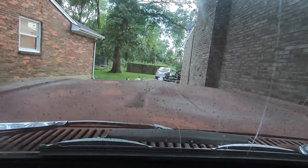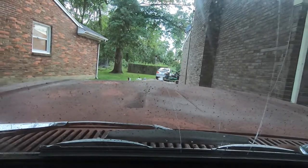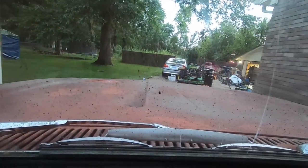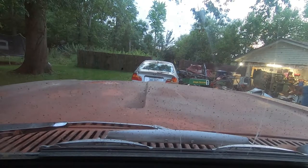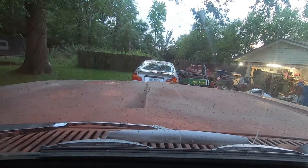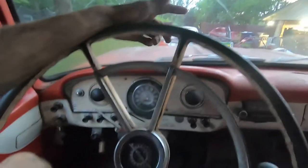Gear's not synchronized. Okay, take it off on a hill. That's not good for the clutch. I think I ran over something. But other than that, we're back home. We've got to get that car rebuilt. All right. I'd say that was a more successful run. I'm learning it. Or, well, second run, excuse me.